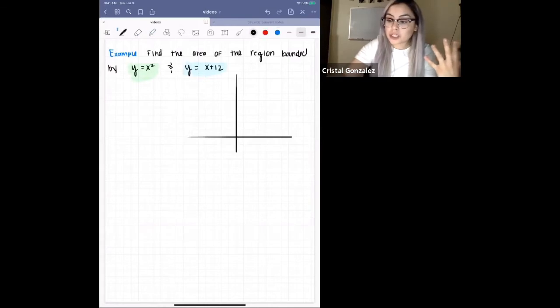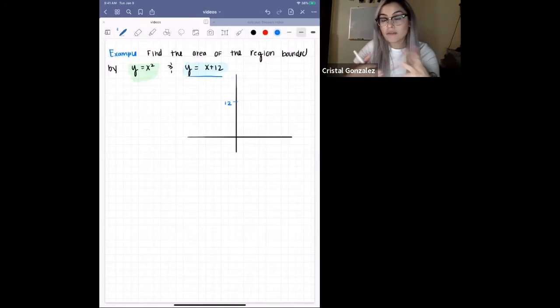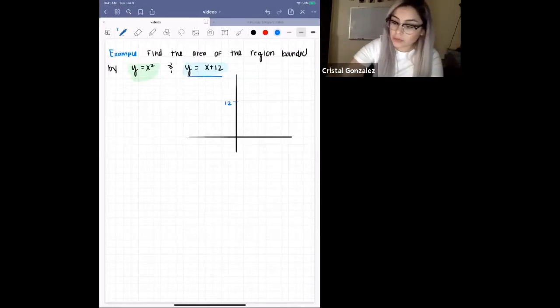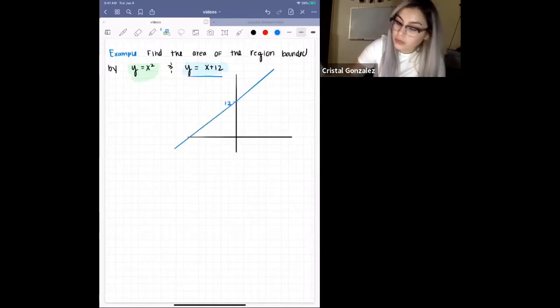Now for my blue function here, this is simply a line, something you probably should have learned before. This is a line with a y-intercept at 12. Let's say 12 is here. What I really want you to graph is what's going on with the function. You could do a very accurate graph or you can do a rough sketch, and the reason you can do a rough sketch is I'll show you in a second how we'll get a more precise graph. So we have a line with the y-intercept at 12 and a slope of 1. This graph looks somewhat like this. Not super accurate or super nice, but something like this.